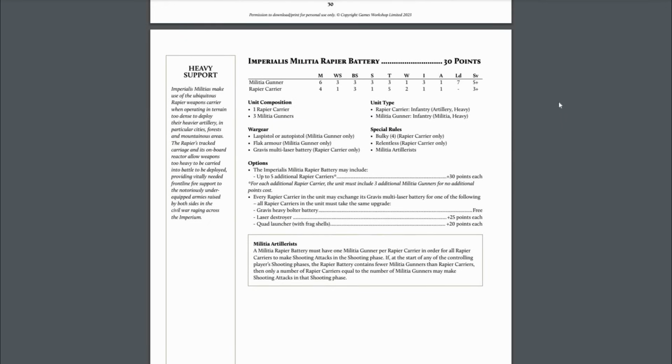Rapiers. Alright, another star player. So, if you're taking heavy support, yes, Rapiers are incredibly viable because laser destroyers are king. The quad launcher, if it had shatter shells, I'd say hell yeah, but with frag shells, don't do it. Just don't. The laser destroyer array gives you a ton of the firepower you need, which is higher than strength 8, AP of 2 or less. So important in this game. You need it everywhere. 25 points, it's worth the cost in this case.